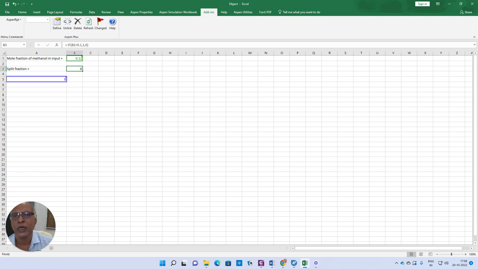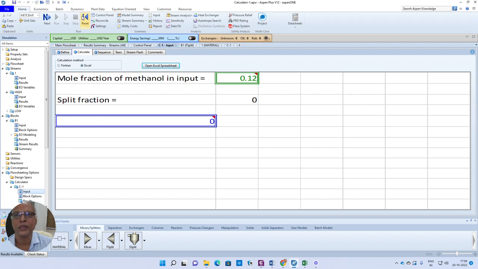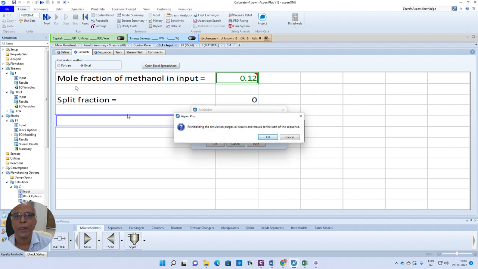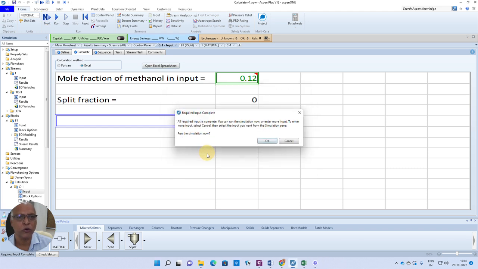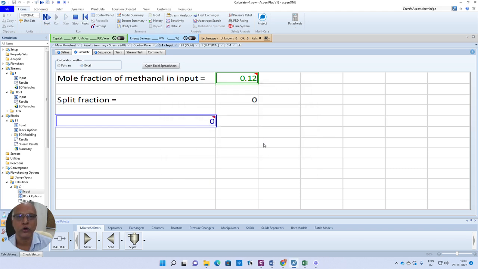Anyway, I think this is the mistake I have done. Please be careful. The value of mole fraction is available in this cell B1. I have been writing it as A1, B2. That is the mistake we had. So now let us run this problem again. Reset and run. So you know the mole fraction is more than 0.12. So you know where the output should be routed.